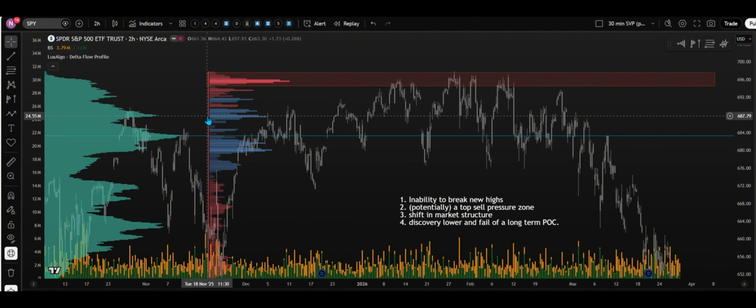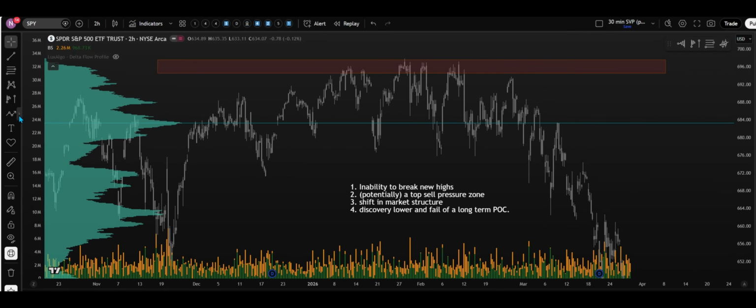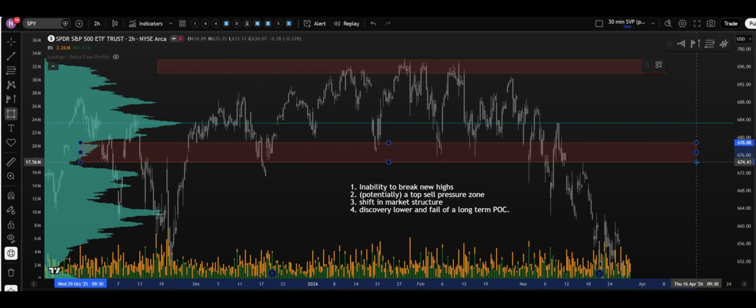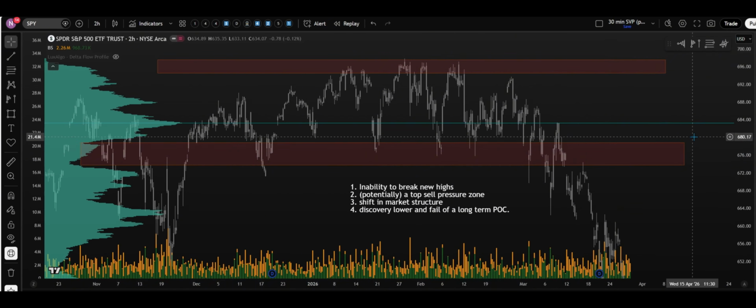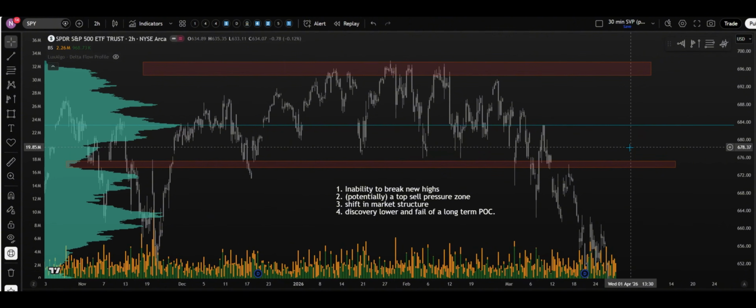I'm going to go ahead and hide that for you guys. So where are our major low volume node gaps? This whole area is kind of our major low volume node gap, but significantly it's this one right here. So I'm just going to mark that one off right there.